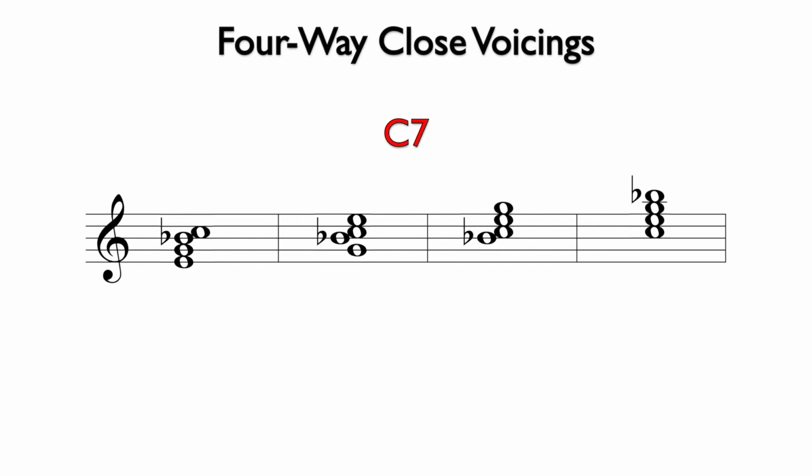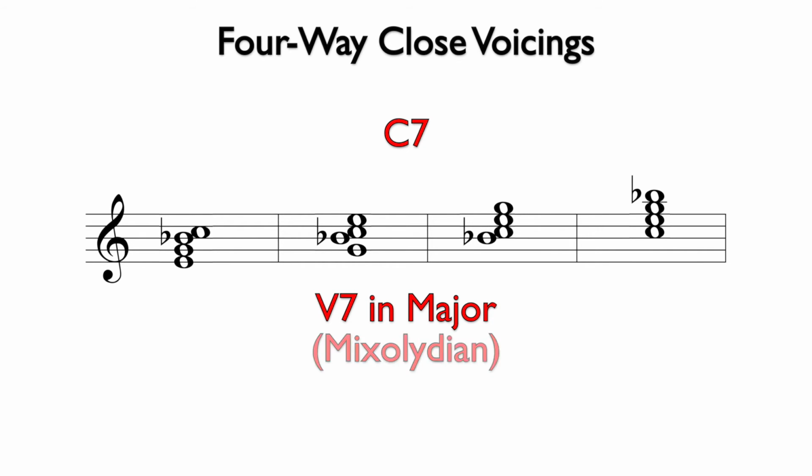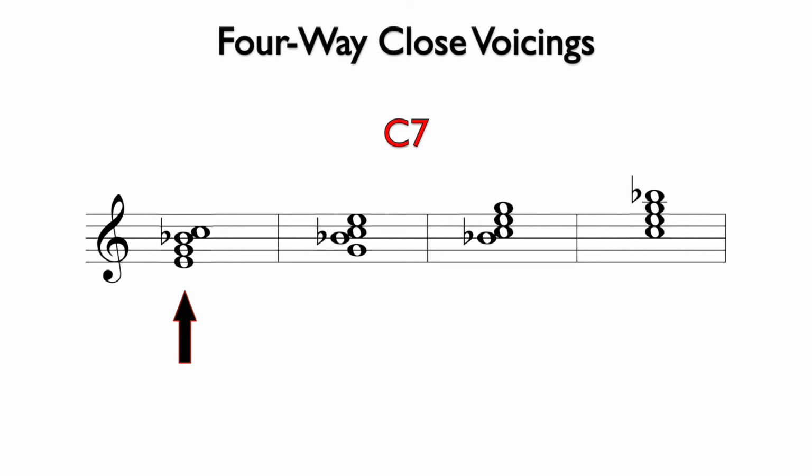For the C7 chord, we will first treat it as a 5-7 in a major key and use the Mixolydian chord scale. For the first voicing, we have C, the root, as the high note. If this was a fixed melody note, we would need to keep it. For our purposes, we will replace it with the 9, D. We will keep the 7. The 5th, G, can be replaced by the 13, A. And we will keep the 3rd.